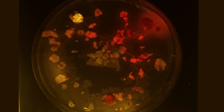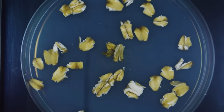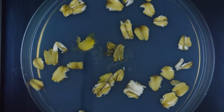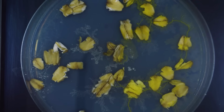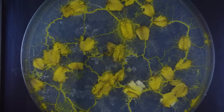Now, one of Jerry's most amazing abilities is their incredible path optimization. When given a plate of food sources in many locations, Jerry finds them and builds a network of interconnected tubes to efficiently distribute the nutrients, as we've seen. But it's not just their ability to circulate the nutrients that's amazing. Even just where the tubes end up is a matter of extremely efficient positioning.